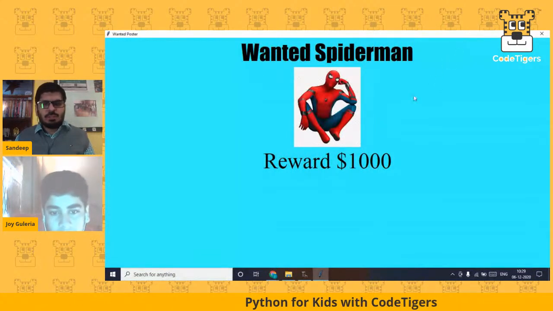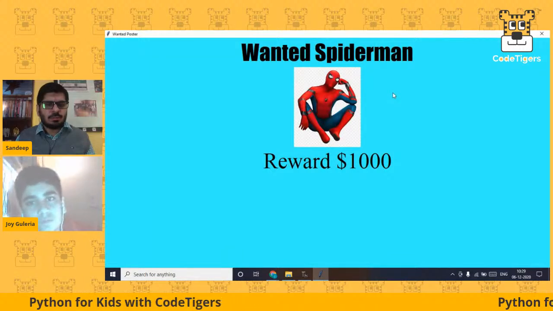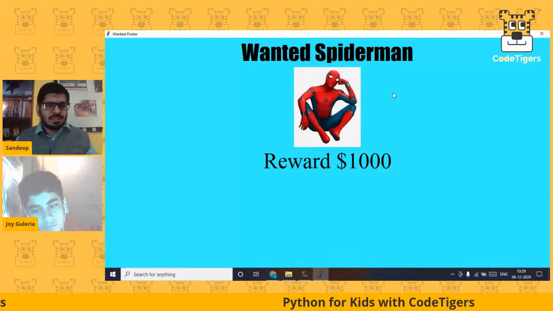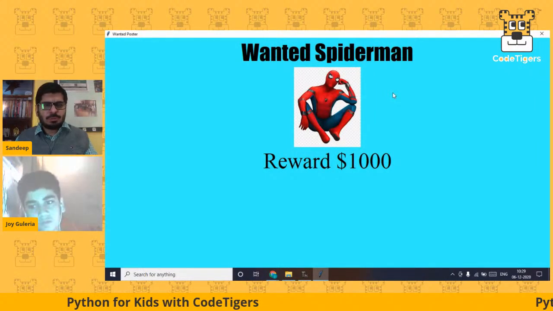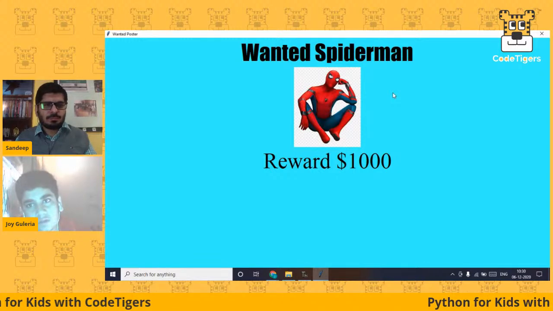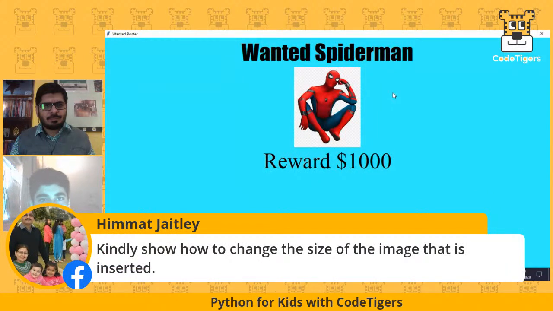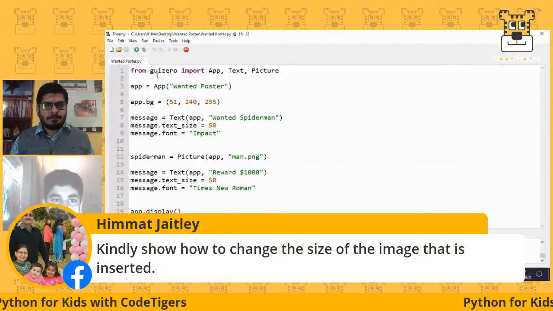What kind of files? You mentioned that you can add a PNG image. It is advisable to add a PNG image. Is there any other file format that you can use apart from PNG? Sir, no, but according to me, PNG is the best because from CodeZero also it is very easy to find.